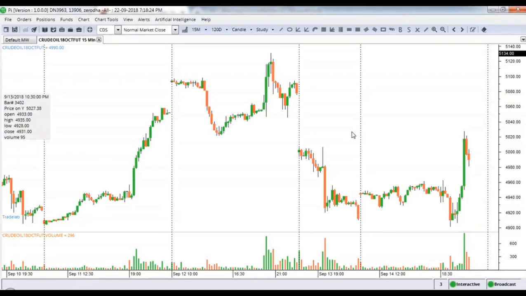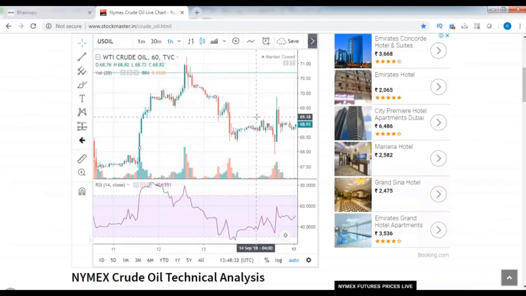Now, the second correlation that we have with crude oil. I'm currently talking about crude oil or international commodities. When I open this up, right, what is the price? Like, what is the currency in which it is trading?